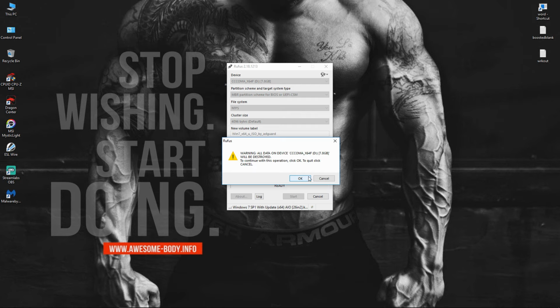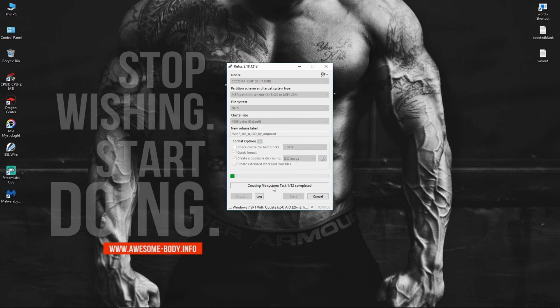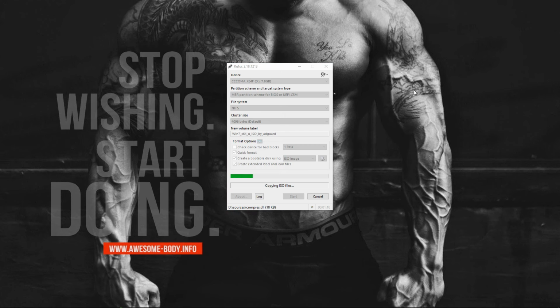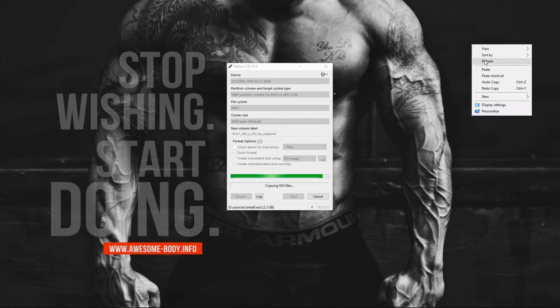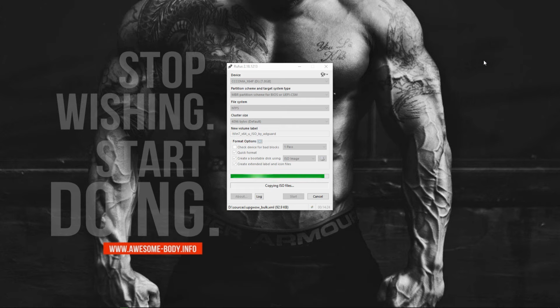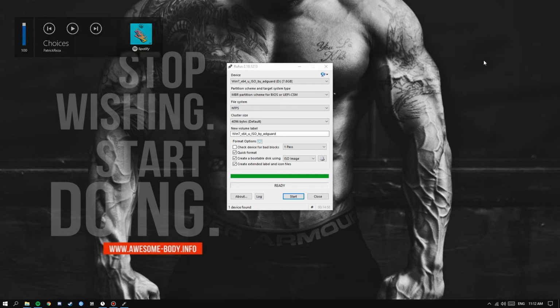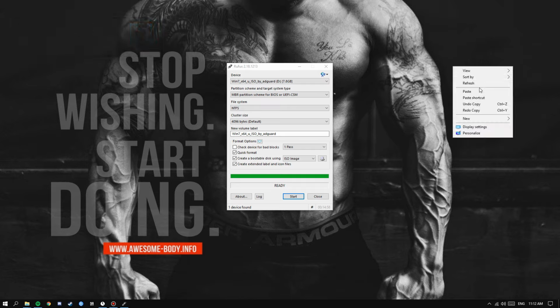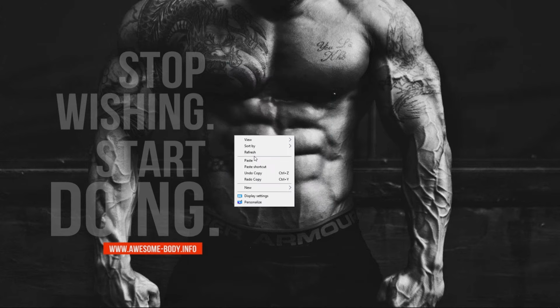It says it's gonna delete everything. Just click OK and now the task is started. I'm gonna speed up from here because it'll take around 5-10 minutes depending upon your processor speed. So after like 15 minutes, it's done. Took some time though. So, yep, you're now ready. You can just close out here.